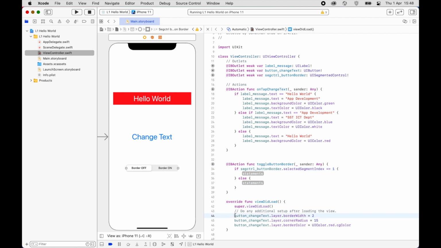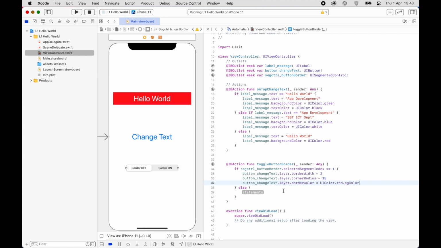Then what we are going to do is cut this and paste it in here. Else we will switch off the border, which is to reduce the border width to 0. So just copy and paste it in here.